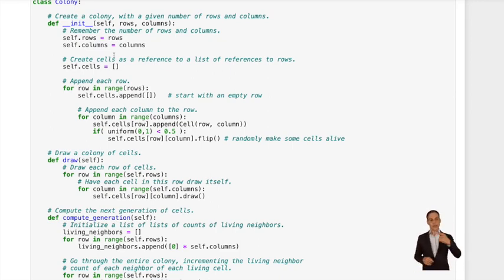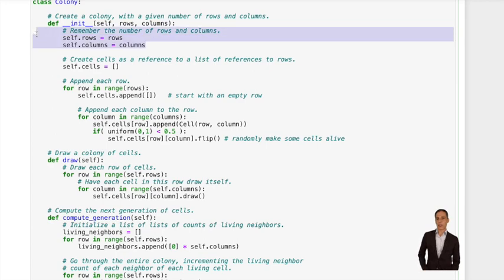So if you remember from the previous lecture, I said, how do we represent a colony? Well, this is really screaming for a two-dimensional list. Why? Because I have some number of columns, some number of rows, and stored in each one of those is an object of type cell. So that's what I'm going to do. So the constructor takes as input the number of rows and the number of columns in your colony. And of course, I'm going to store those because I probably need those somewhere down the line. And now what I'm going to store in the constructor is a two-dimensional list where each element is going to be an object of type cell, which means, of course, I have to call the cell constructor.